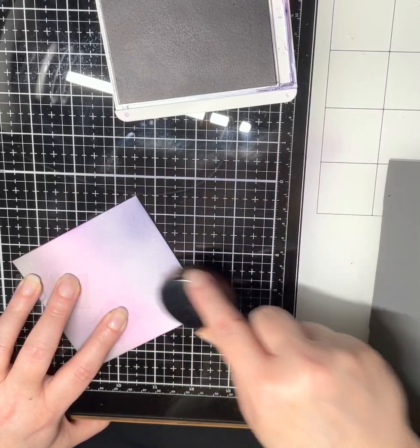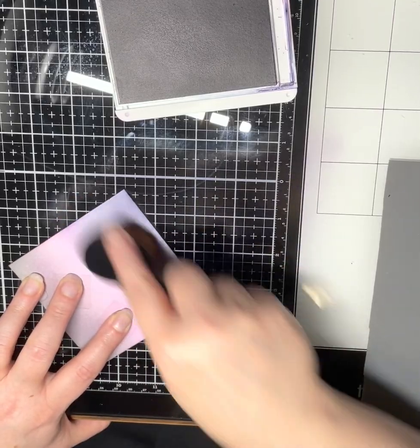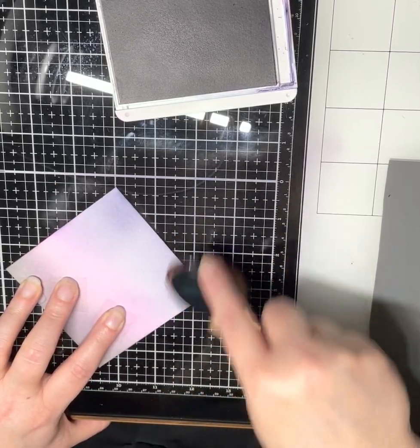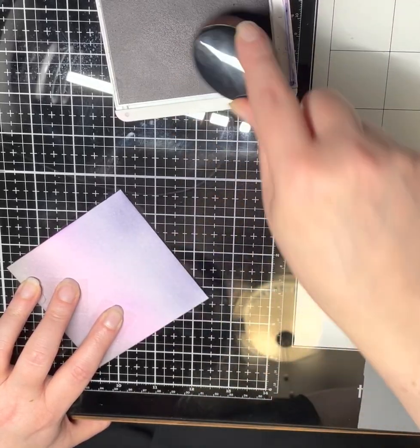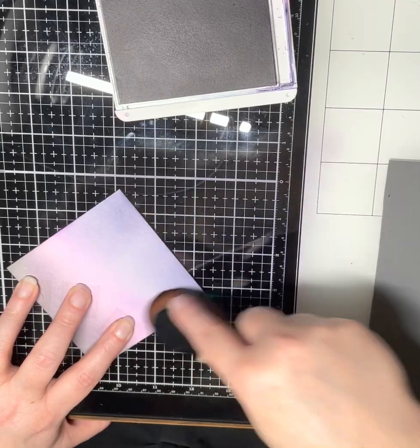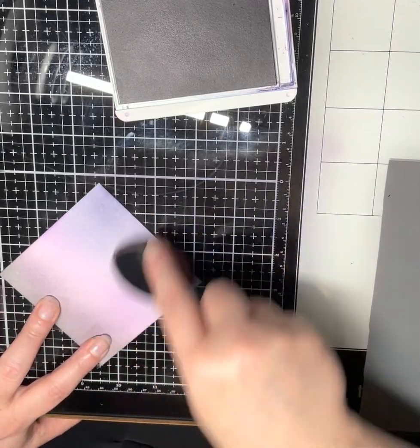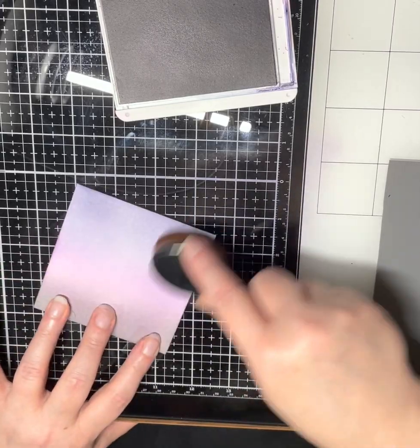If you've got better colors and you've got a better idea, then that's great, because you should do it your way. I'm not saying I'm a professional in any way. That's why I'm on here showing you that I'm not. I make mistakes. There we go. Look how pretty that looks.